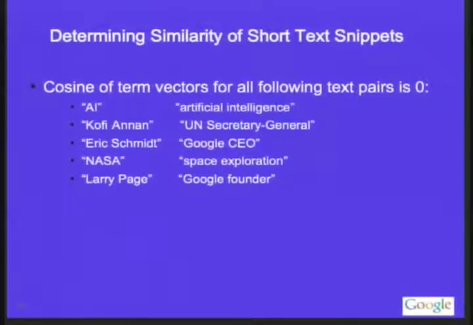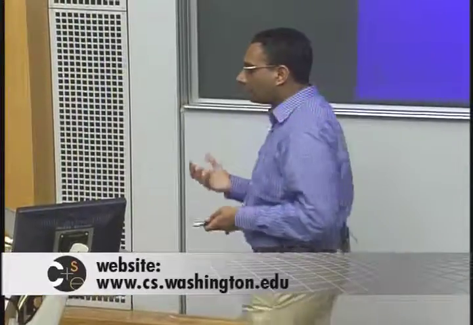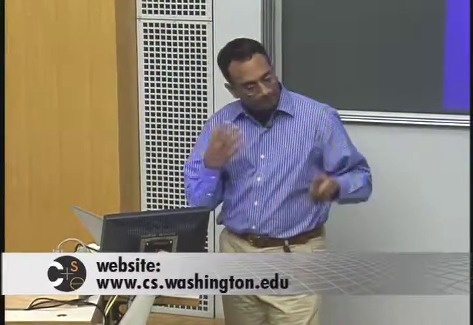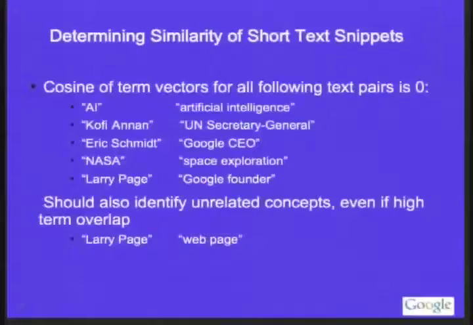It may have related terms. It may be talking about Canon D70s, but may not use the words digital cameras in any of the given text. But do you want to show an ad that has something to do with Nikons? Probably. So this is part of the motivation behind how you start looking at overlap between different textual elements. And the inverse also applies: Larry Page and web page have nothing to do with each other.